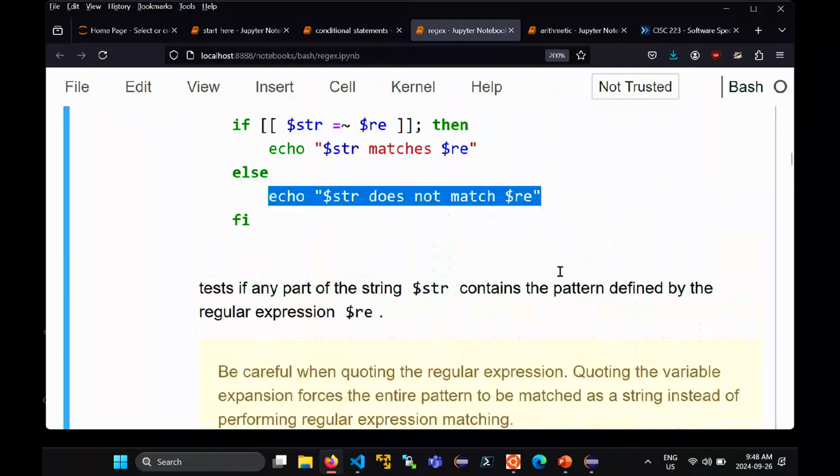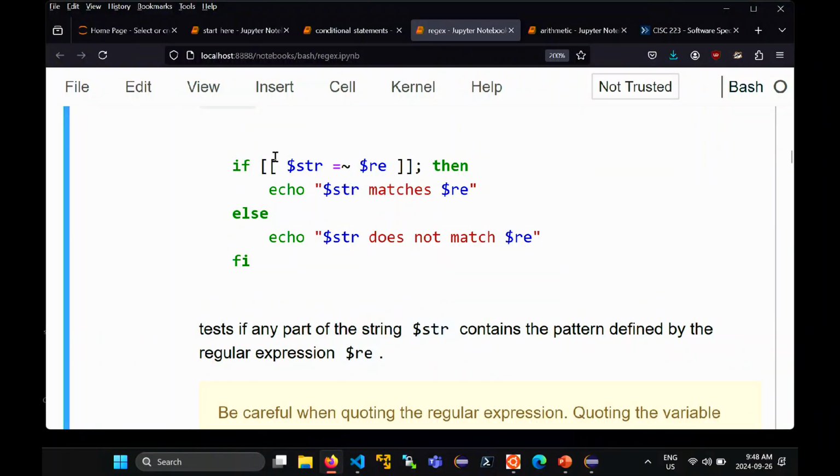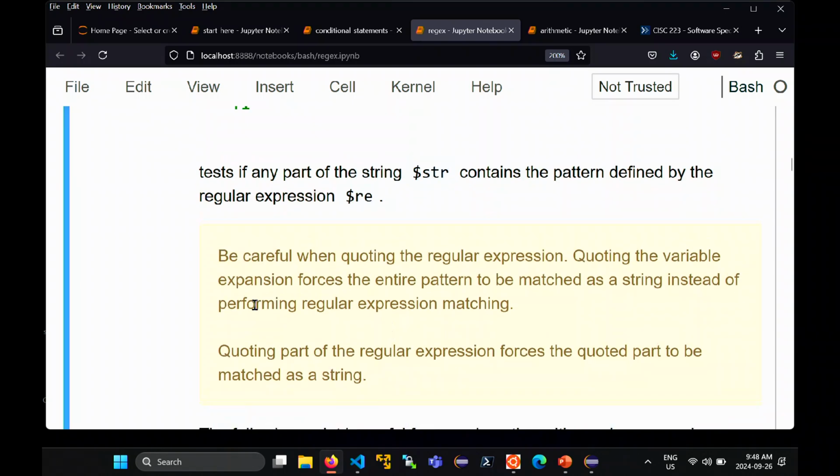Now you have to be very careful inside double square brackets. Remember, inside double square brackets, you normally don't have to quote any of your parameter expansions. If you quote the regular expression, that forces the entire pattern to be matched as a string instead of as a regular expression.